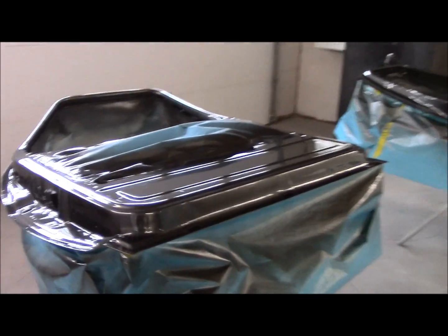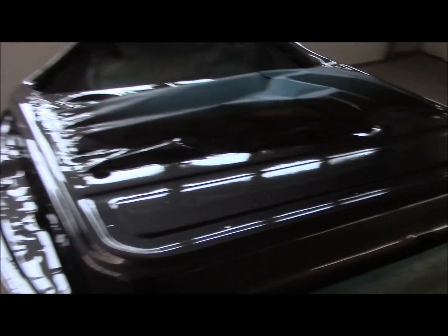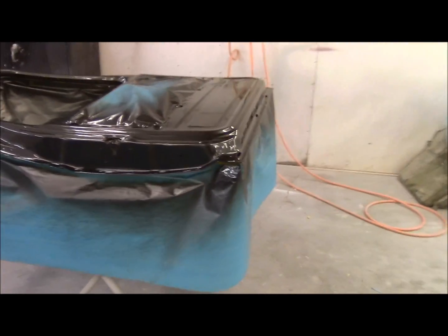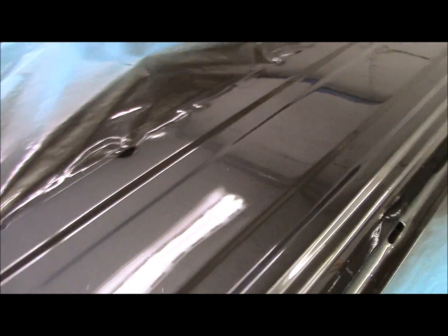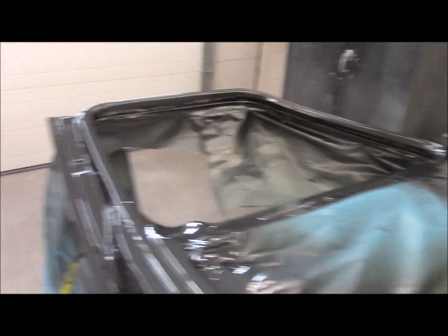Ain't up to me. Now, last night Jared was here and he painted up the '81 Ford pickup. The gentleman has gone a beautiful gunmetal gray. Why are the lights not coming on? Because I'm so tired I didn't turn them all on. Here we go. So he's got the doors on the inside painted. Look at the shine on that. Look at how beautiful that looks. Did all the jambs. Don't care about the floor because the floor is getting all cleaned up, dynamatted. Got all the back half done. Look at that.